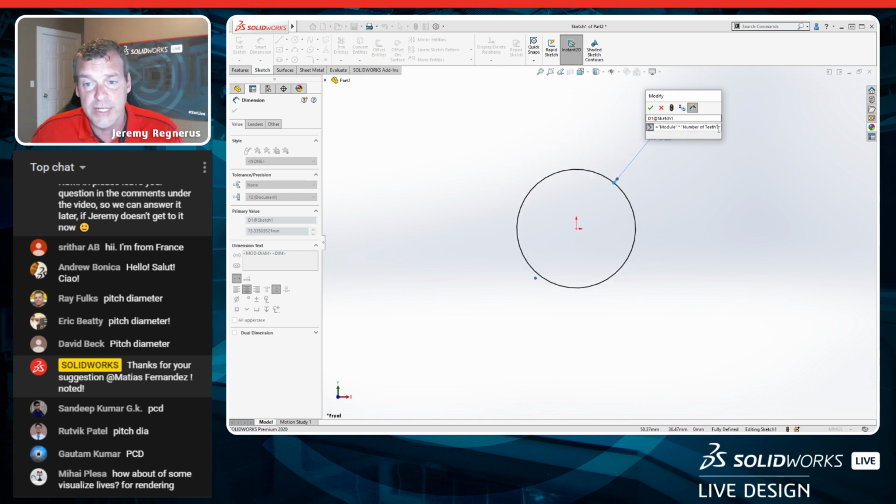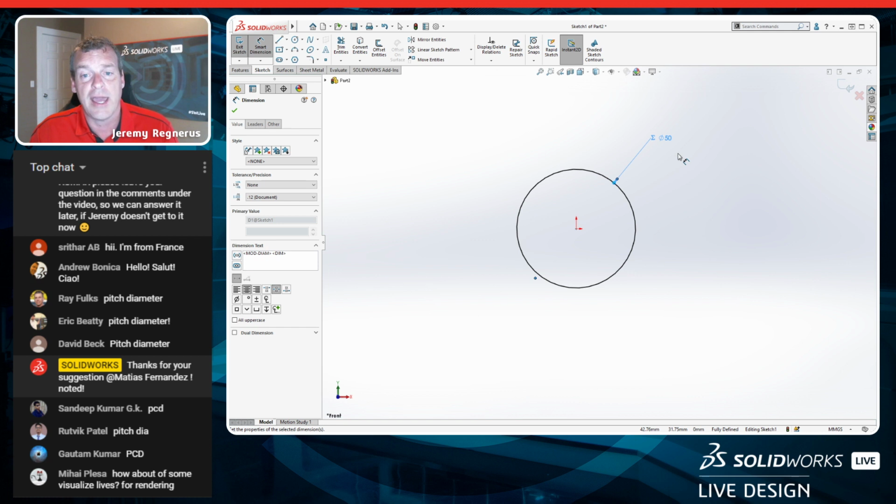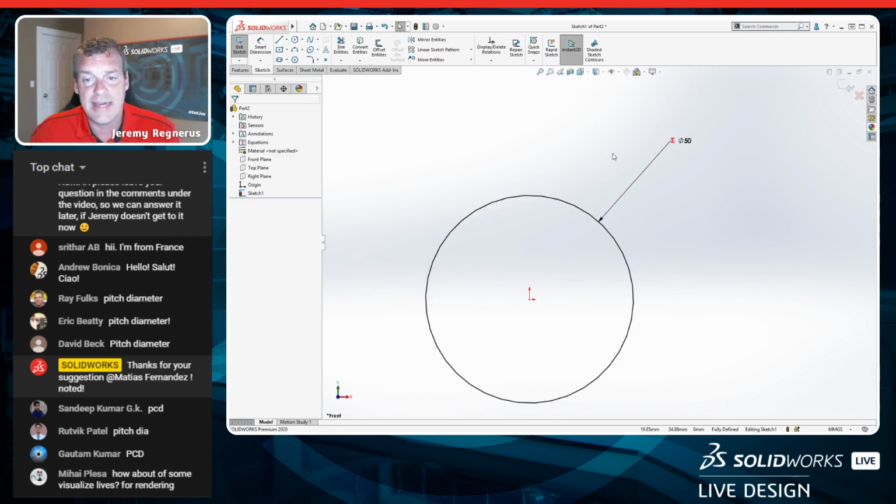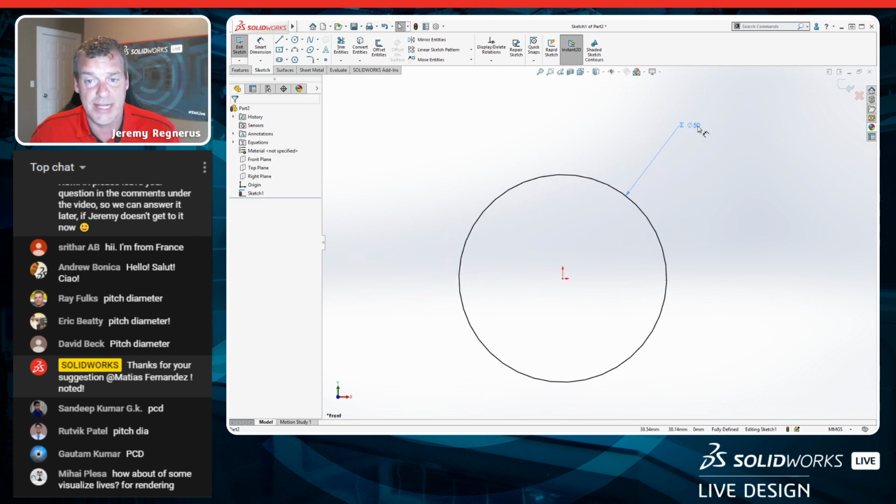When I hit this little green checkbox, it'll immediately evaluate the number, and it'll give me this equation symbol here to always let me know that that value is driven by an equation. And when I press OK, you'll also see that it has this equation symbol next to this dimension. It lets me know that that dimension is being driven by that equation value. So this is probably the key thing. We're good, right? No, we'll keep going here.